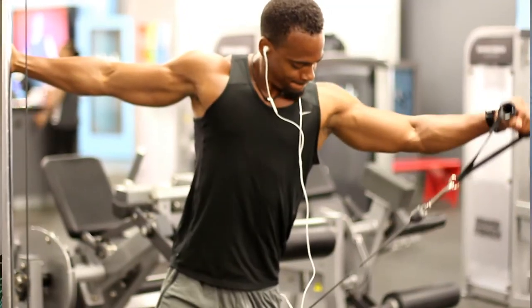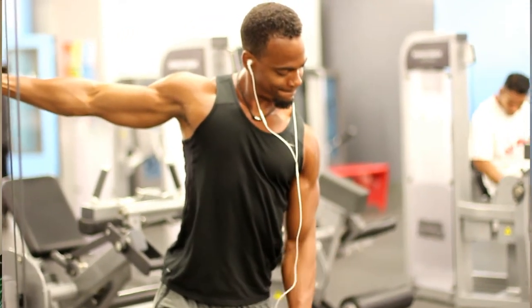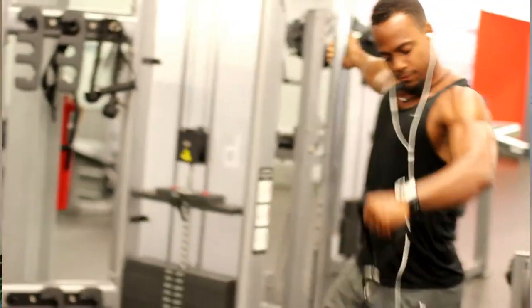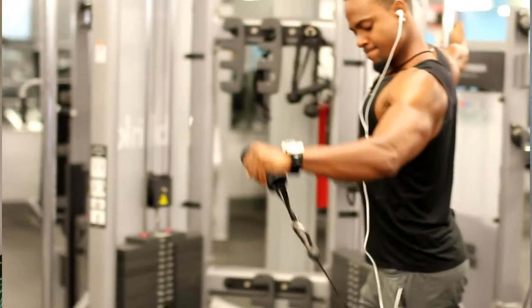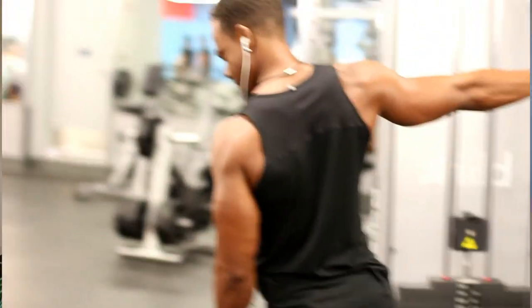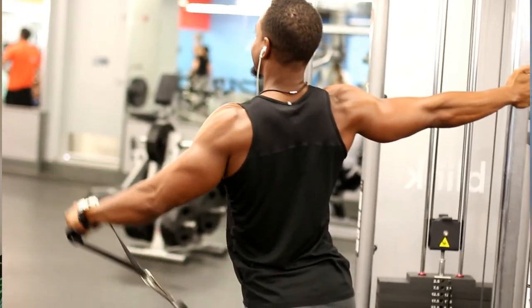On the cables I used really light weight — this is not a strength exercise, it's solely for stimulating the muscle and getting the most out of the workout while maintaining a minimalistic form. This minimalistic approach to training has allowed me to develop the physique I have now and build muscle without wasting a ton of time in the gym. Being on a plant-based diet and consuming more calories that aren't making me fat means I can be in a calorie surplus without worrying about gaining fat or doing extra cardio, making it easier to recover.